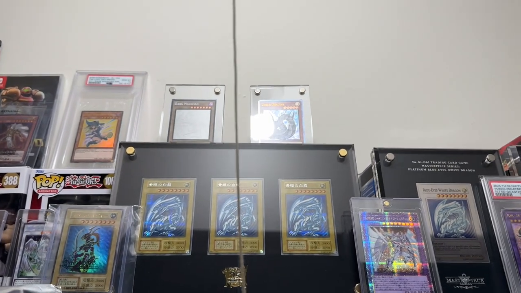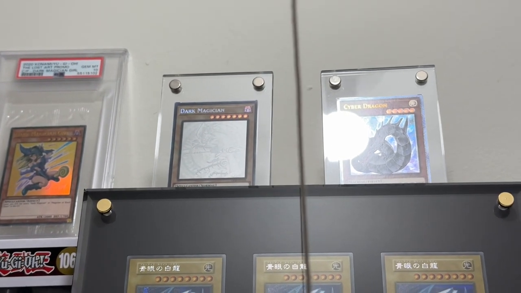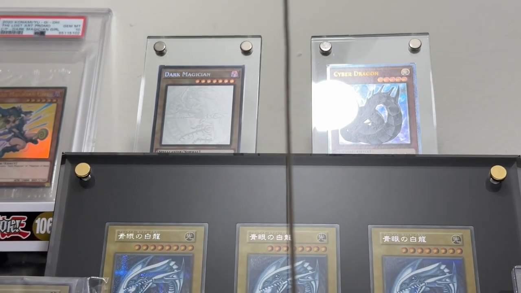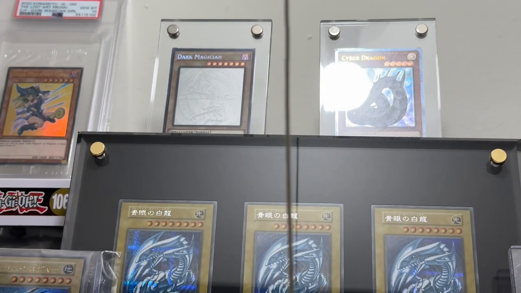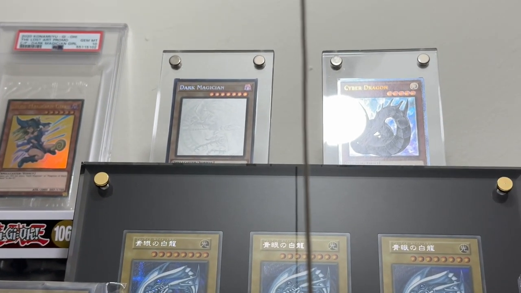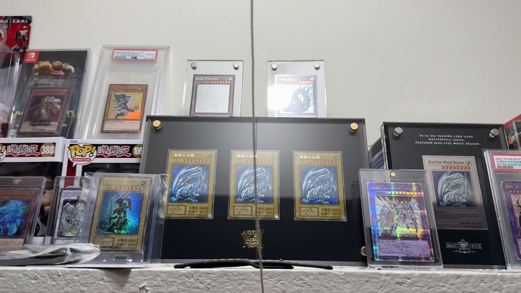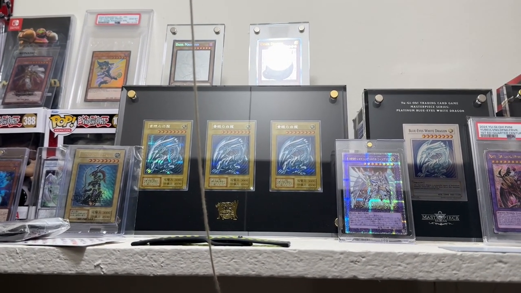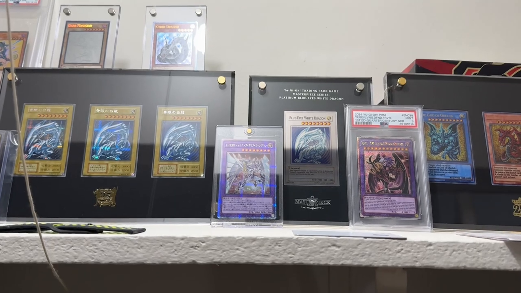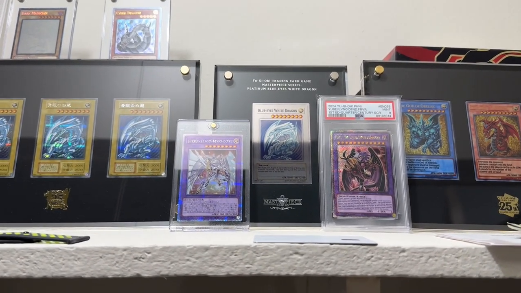We have the Ghost Rare Dark Magician in the back. I remember pulling that from a pack at Target. So I went to Target one day, and there was literally one mini box of Ghost from the Past One. Picked it up, and that beauty was in there, man. Cyber Dragon Ultimate from OTS E16, because I'm a GX fanboy. Then we have the 25th Kaiba Briefcase OCG, and the Shining Neos from the OCG side Unity.